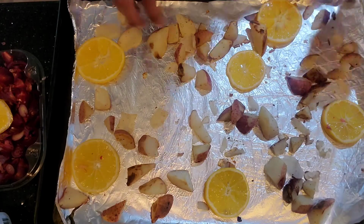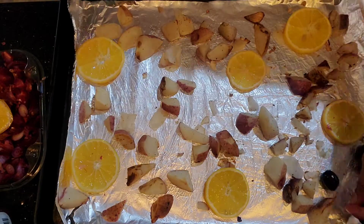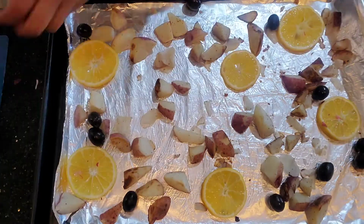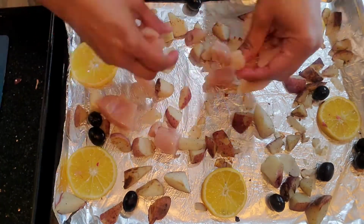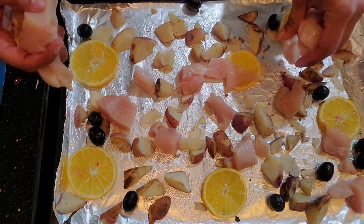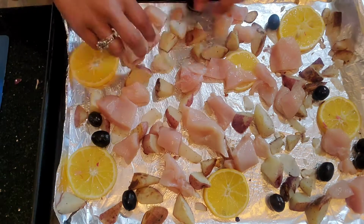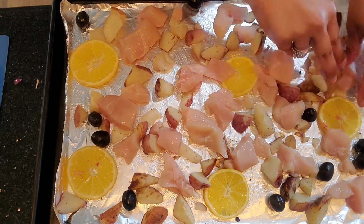It's olive bar chicken, so I added 3 different kinds of olives. So here I'm adding black olives and just throwing them around. I'm trying to make it look pretty, but. And then I cubed up 2 pounds of chicken breast. And so I'm just throwing it all over. It's okay. It's gonna cook off.